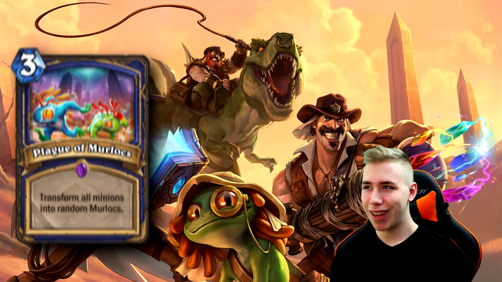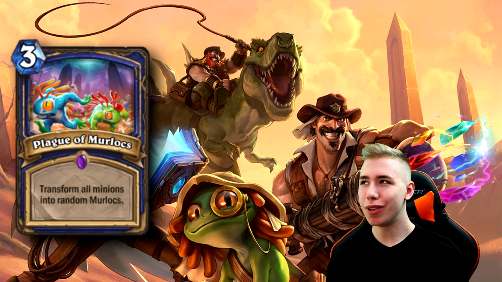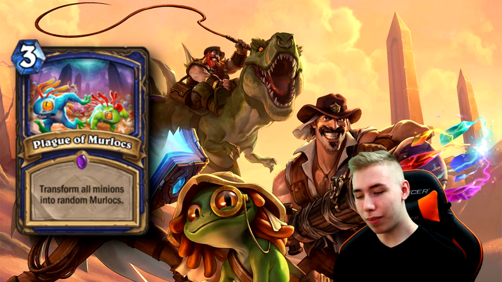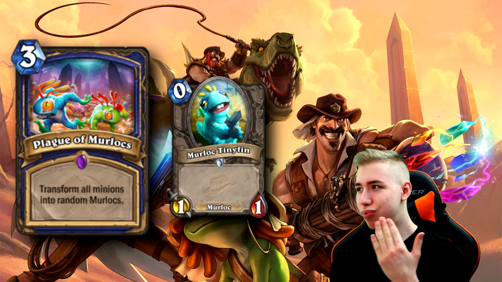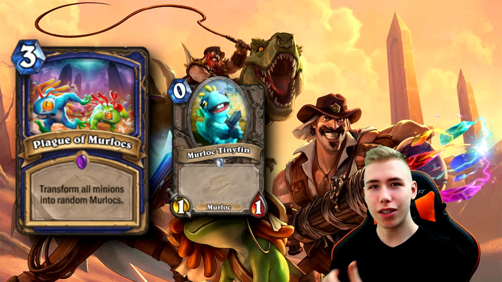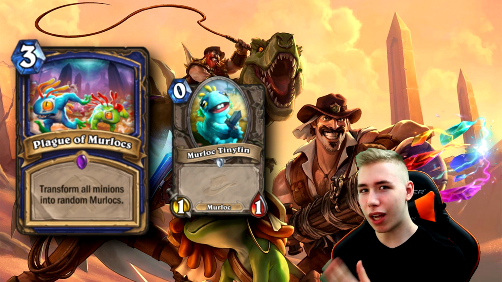Plague of Murlocs. I thought the card reads, transform your own field, your own minions into random Murlocs. Then it's not so good, but if it transforms everything, and it does transform everything, that card is pretty much broken already. There is no taunt Murloc. You can always transform stuff and then play a charge afterwards, or just aim face with your weapon.